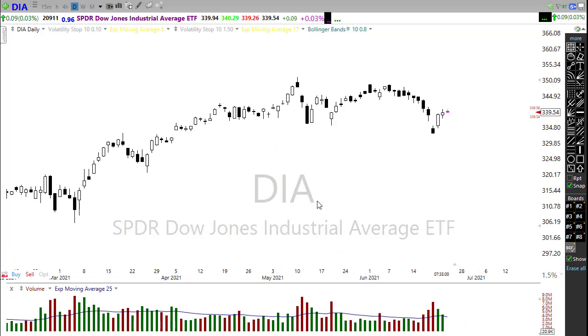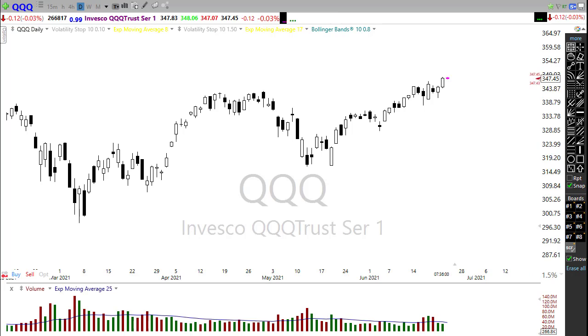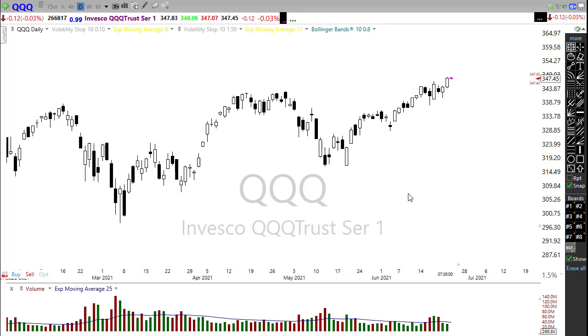Now, having said that, let's take a look at the NASDAQ. The NASDAQ is the strongest. While the Dow is the weakest, the NASDAQ is the strongest. Big tech, it's really kind of remarkable to me in an inflationary environment that we're seeing the index with probably the most risk of trouble because of inflation hitting new record highs. And as you can see, plowing right on through here, new records yesterday, just really showing lots of strength in that chart. As if nothing is here to be worried about.